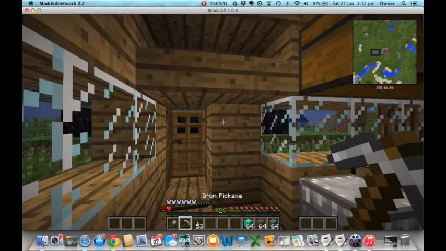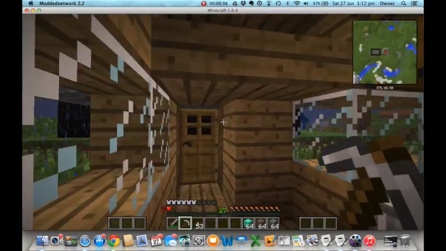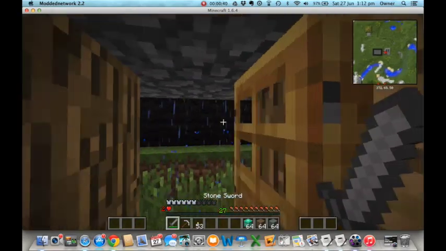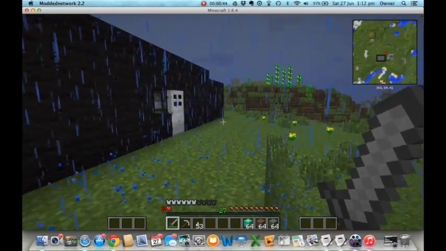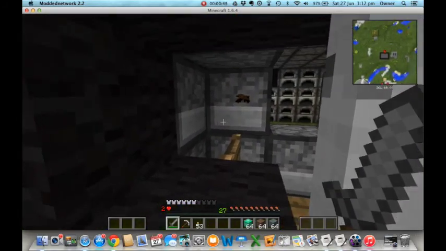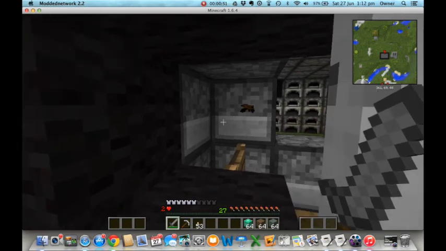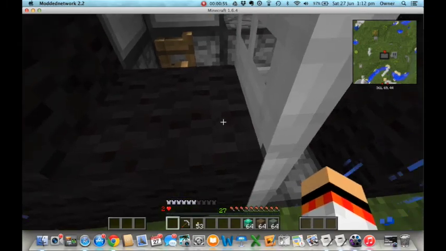Oh, what's out there? Is it something I need to kill? No, it looks like a building. Look, there's furnaces in it. What? We open the gate. Open the door.